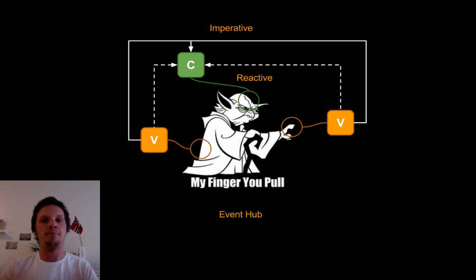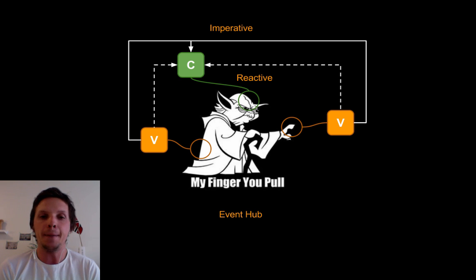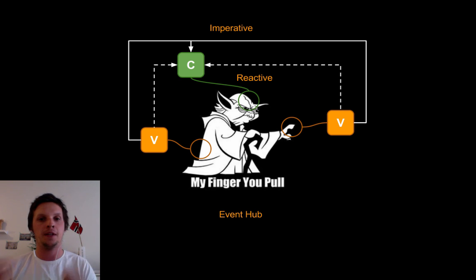And that will emit an event. And all the views can listen to the controller and get events back or react to those events. So this is making things a lot better in terms of things going in a loop where things depend on each other.